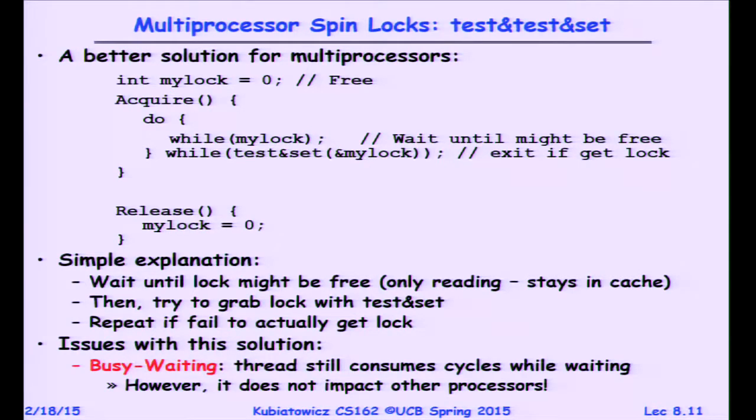Yeah. Wait, when do you ever use this over just normal test and set? Always. Yeah, you should never, ever use a vanilla test and set. Always use test and test and set. Because there really is no good reason to do a bunch of writes in a loop. It's just going to mess up your cache coherence bus. And I guess if you didn't have more than one processor, which is almost never today because everybody's got a multi-core. So, yeah.